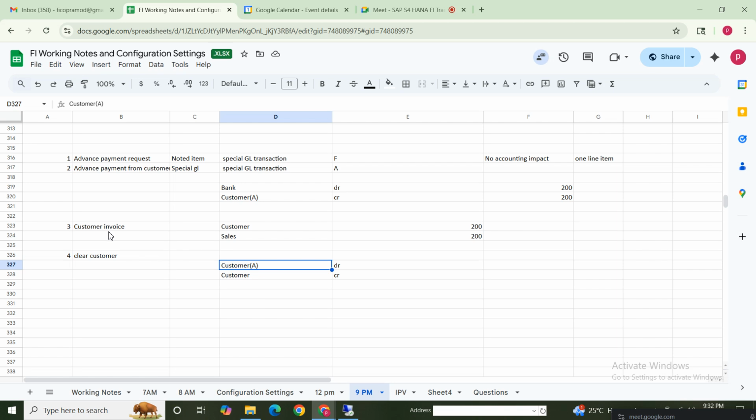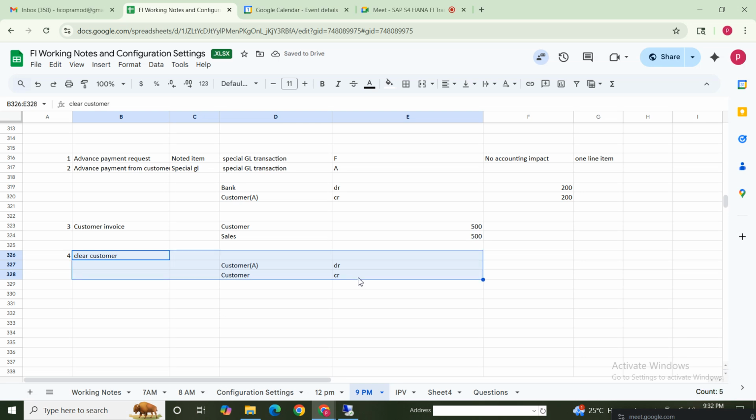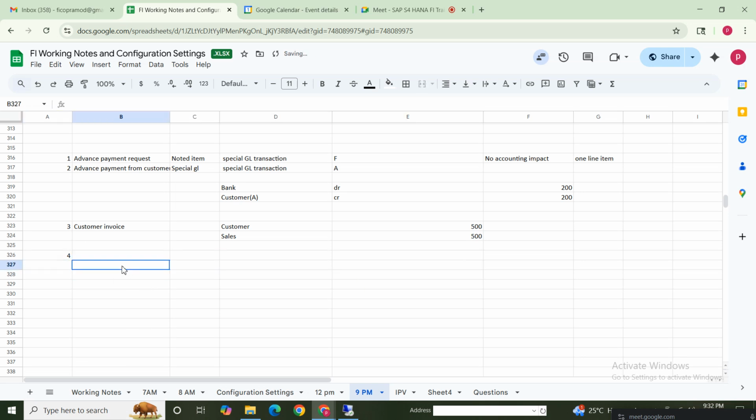In case, for example, your advance payment is 200, but your invoice is 500 rupees. Now how much does the customer have to pay us? We received a down payment of 200 rupees from the customer, but there is a customer invoice of 500 rupees.